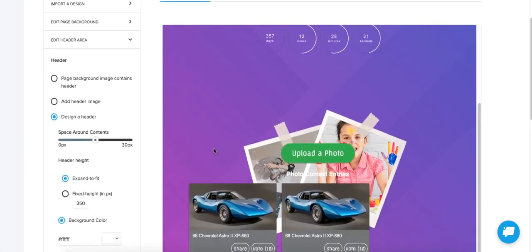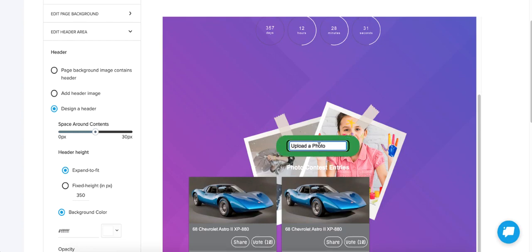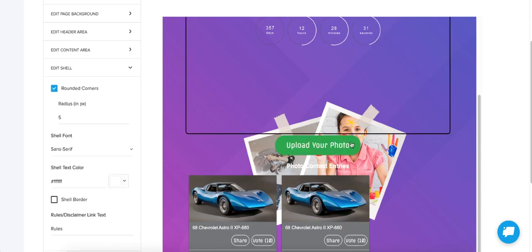So as I scroll down, you'll notice that this button, before to change this, was kind of a pain. You had to go and kind of figure out where in the left nav to change this. Now you'll notice that when I hover over it, I can edit it. I can either click the edit button or I can just click inside this editable field. I'm going to change this to upload your photo. And now without navigating anywhere, I was able to edit the text of this.